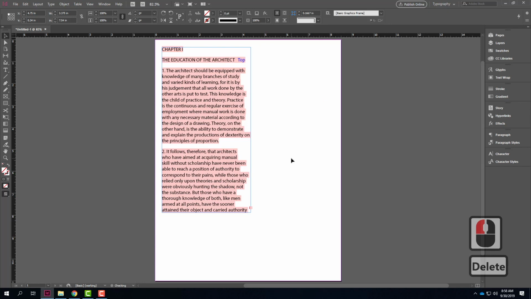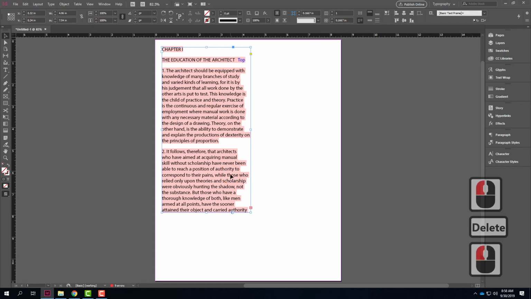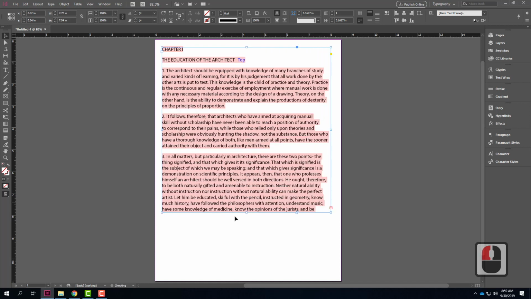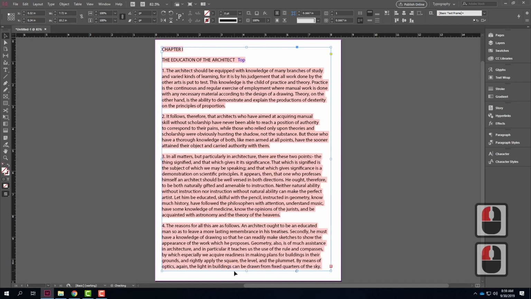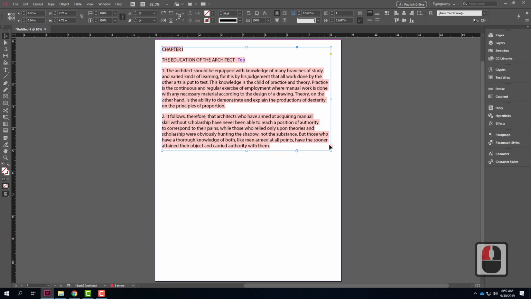So one of the big advantages with working with text in InDesign is if I were to resize this box, the text will automatically resize within the box. Likewise, if I were to shrink this box up, the text would continue behind it. Or if I made that box get bigger, the text continues along the way. Now, if we look at this, let me bring it back up to here, for example. You see in the lower right corner of this text box, there's a little red plus sign. That means there's more text in this text box than can fit within the text box.